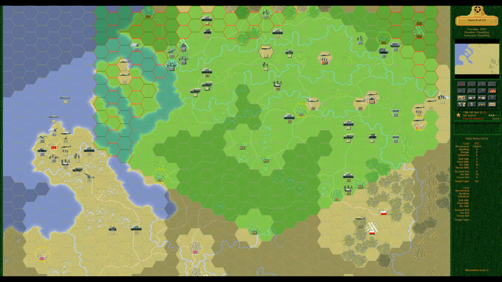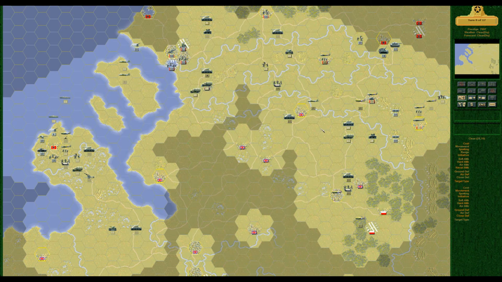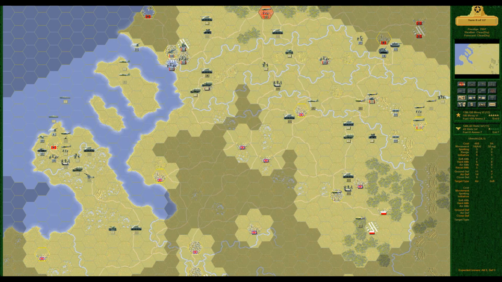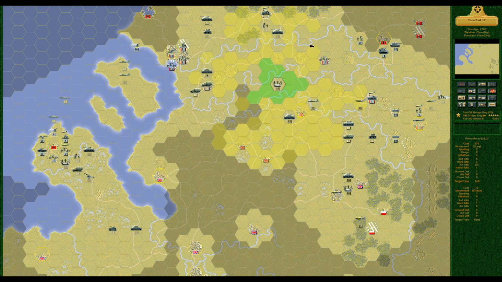We're out of fuel, so we need to pull you back. And you should bomb this guy. 0-3. Good hit. 3-6, oh well. And then take this objective with the recon. Good, we got Utrecht. Then we'll stage you here for a potential attack next turn on Teal.